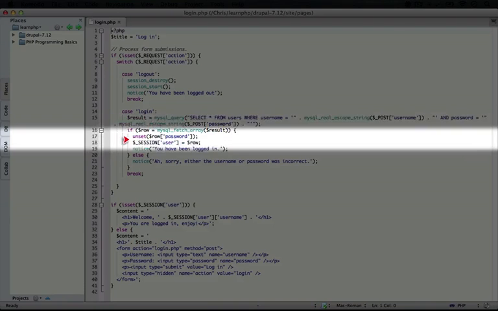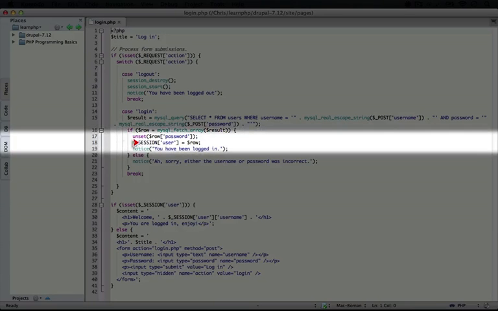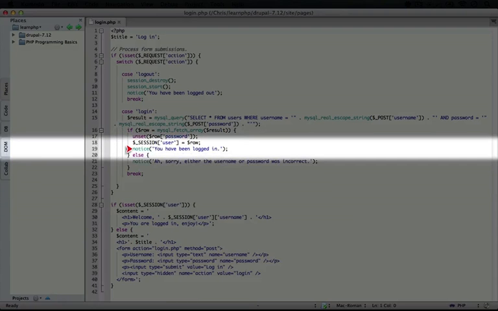So we grab the row from the results that we got back, and in this next part, what we're doing is removing the password from the row, and then we're setting the user variable in the session array to that row. Now we could just pass something else, the user ID or the username, but what we want to do is maybe set this up similar to the way Drupal has it set up, where we can use this user variable to store various settings for the user or dynamically add content to it as the user goes through their session. Finally, we use the notice function that we've created to add a notice that says you have been logged in.